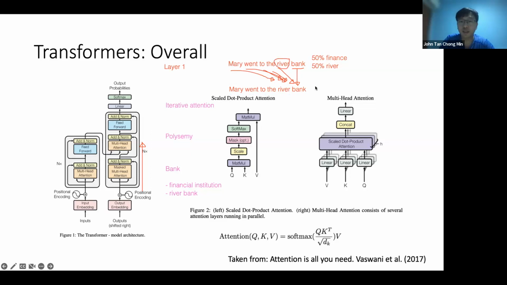So over here, it could be like 90% river and 10% finance. So this is roughly how the attention layer works. When we keep paying attention iteratively, we can update the meaning of the words from the start all the way to the end. And then at the end, when we finally predict the next token, it will be the most representative meaning of that word or token.